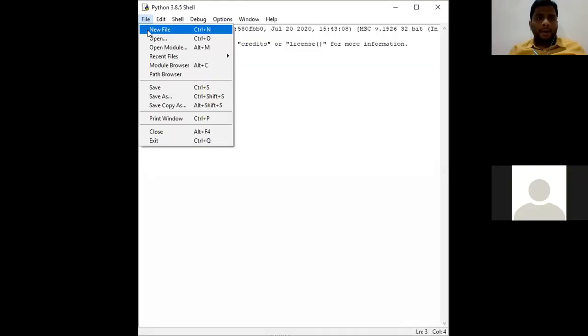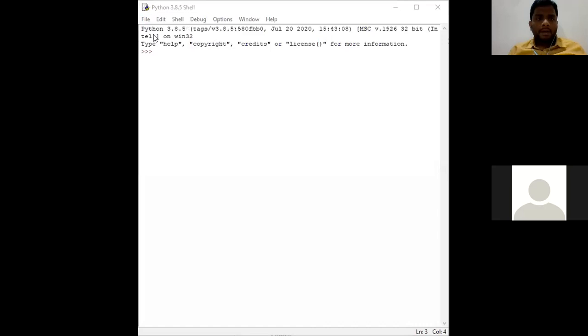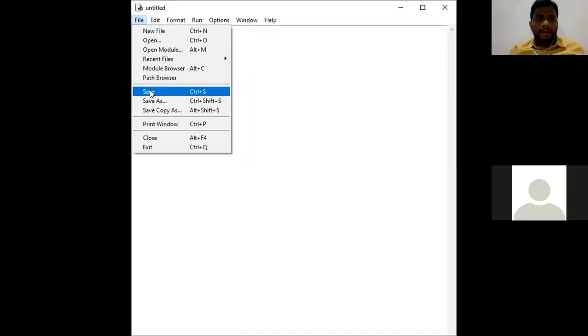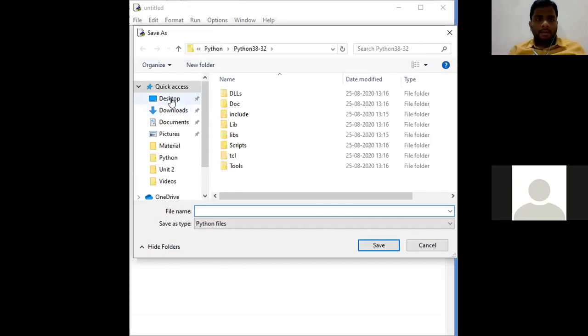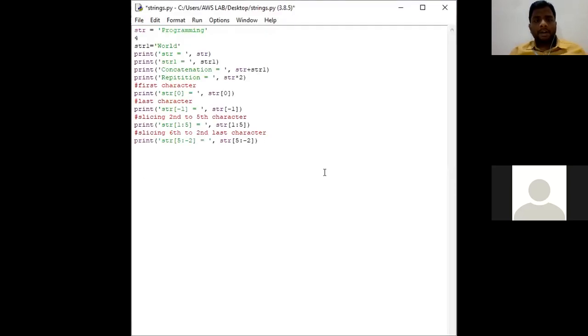The program once. Share screen. Open IDLE, go to file, new file, and name this file as strings, and save this particular file.